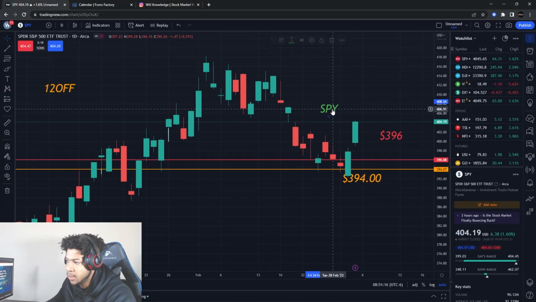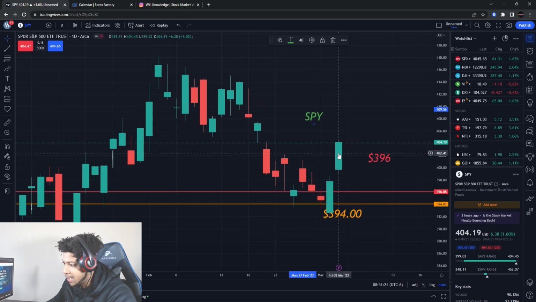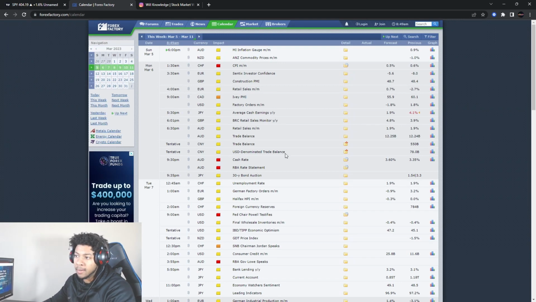We're going to be talking about the SPY, ticker symbol SPY for the S&P 500. You've got to be watching this every day you are in the market. I believe it's very important. And then we're going to go over all the news that we have Monday through Friday, what times they come out, what news to be expecting, and how I plan on managing through that.